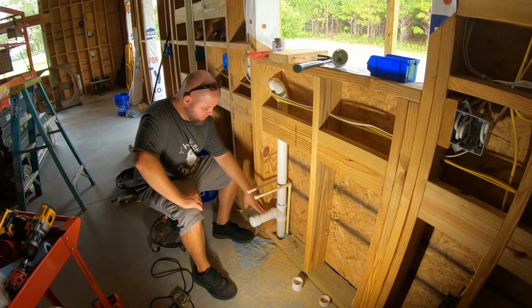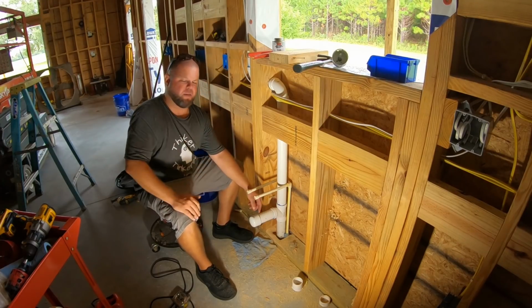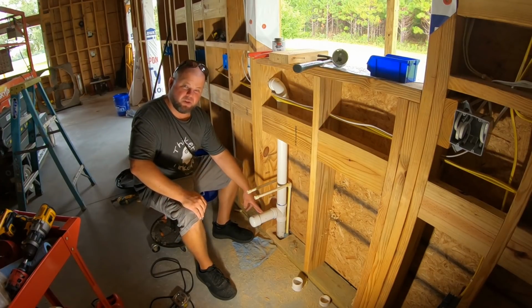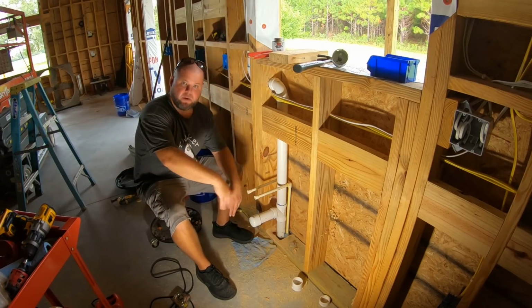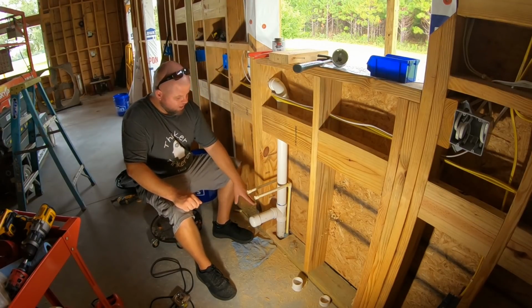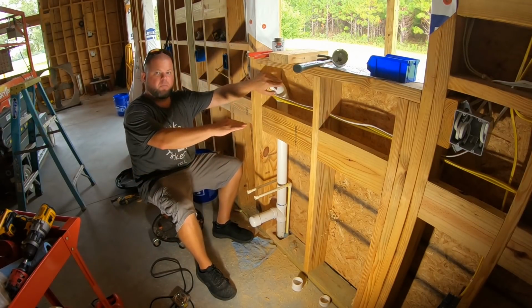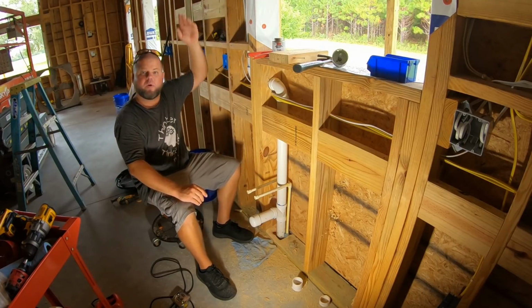Sadly, my drains wound up a little bit lower by me putting another T in there, cutting some stuff out. I could have done another union and stood my pipe back up, but that's just one more fitting and potential leak. This is still well above the bottom of the cabinet. Gives me plenty of room to play with drain and P-trap. So now, as you can see, my vent's up above the sink. Like code says, we go horizontal, then we go up through the roof.